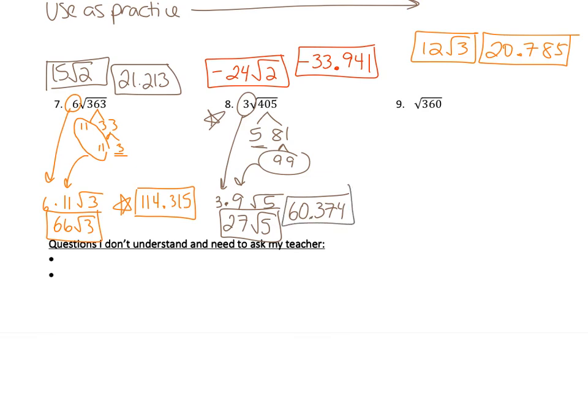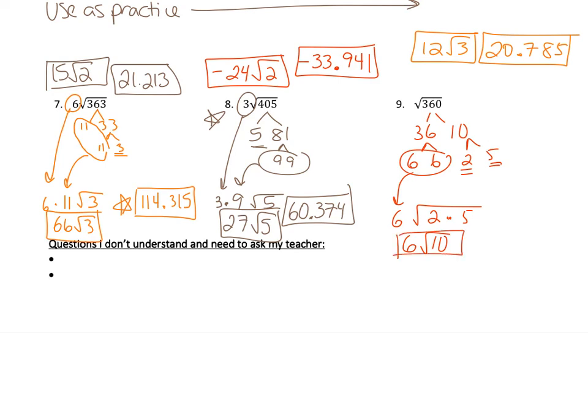60.374. For the very last question, there was a reason I chose this one, and that was because if we split it up into 36 and 10, I know 36 is a perfect square, so 6 and 6 gives me a pair, so I can pull that outside. With 10, though, I get a 2 and a 5, so those are left over inside because they do not have a pair. If you have more than one number left over inside, you just need to multiply them back together, so it becomes a 10 again. There was nothing out on the outside with the 6, so it stays a 6. So I get 6 square root 10. My decimal answer then ends up being 18.974.